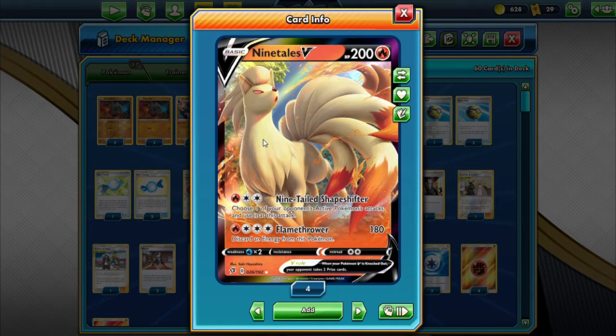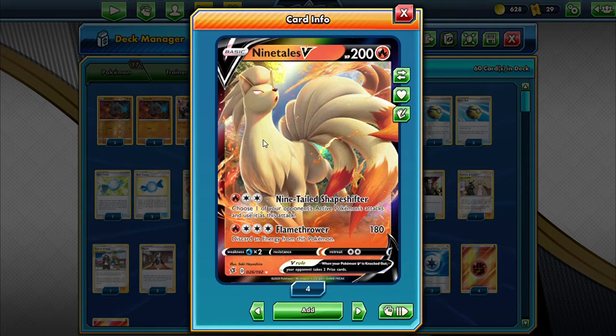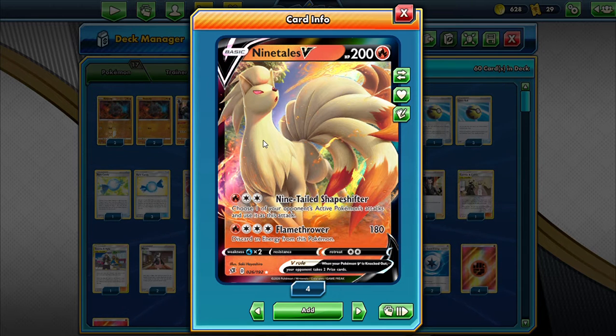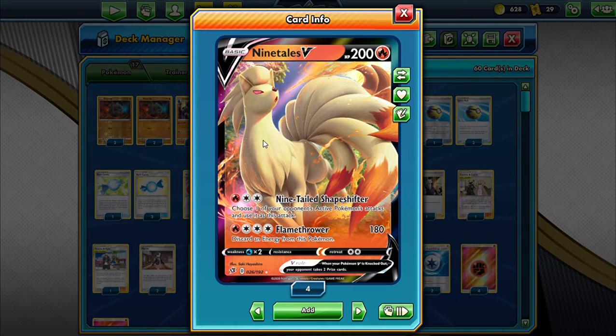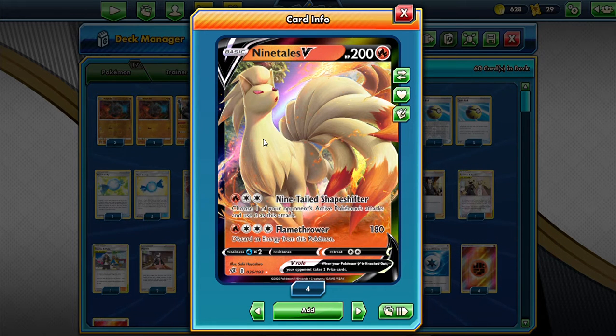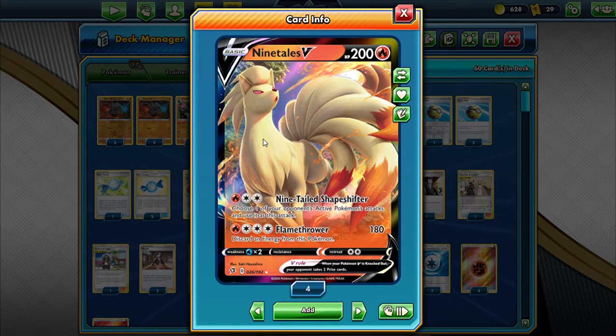Being able to copy some of the most dumb attacks ever is busted. I mean, for three energies, you're swinging for 440 or 450 damage or something like that against a Zacian.